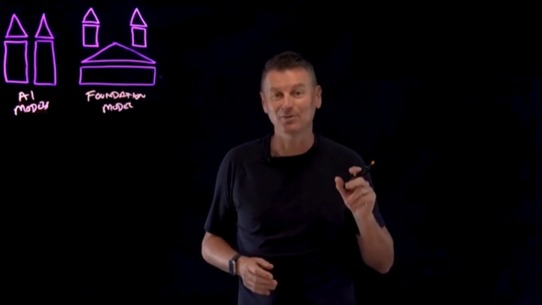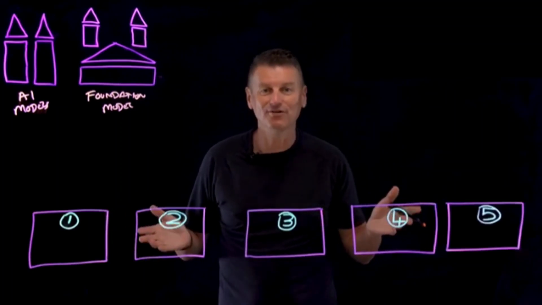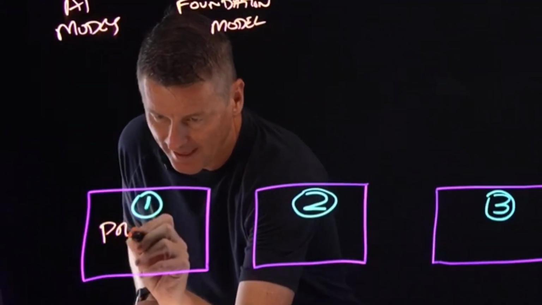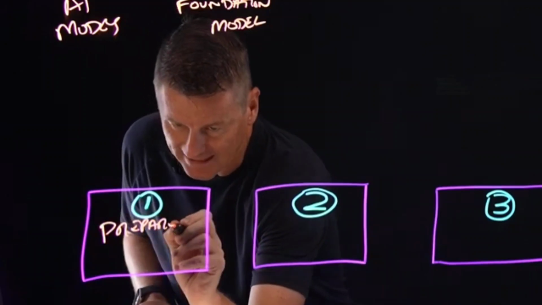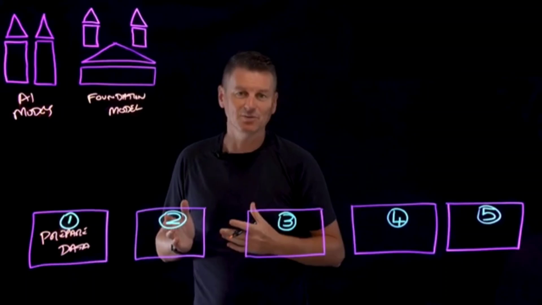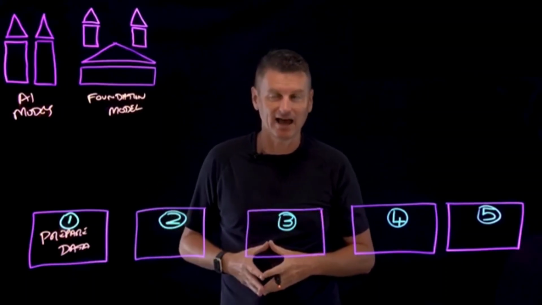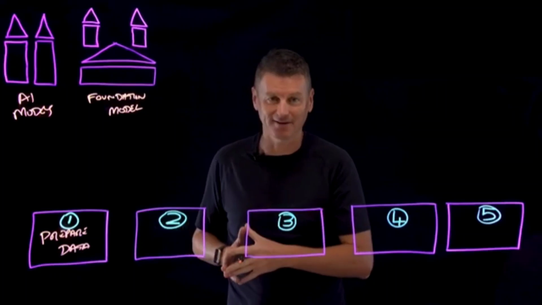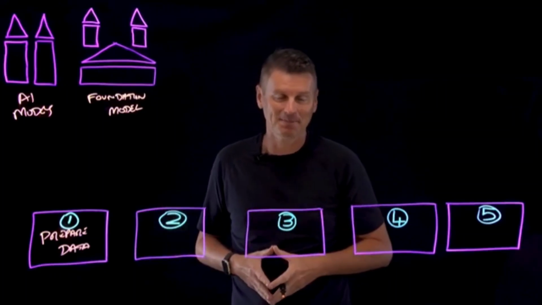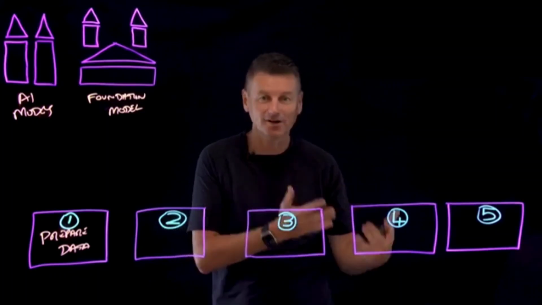So, how do we do that? Well, let's take a look at the 5 stages of the workflow to create an AI model. Stage 1, that is to prepare the data. Now, in this stage, we need to train our AI model with the data that we're going to use. And we're going to need a lot of data, potentially petabytes of data across dozens of domains. The data can combine both available open source data and proprietary data.